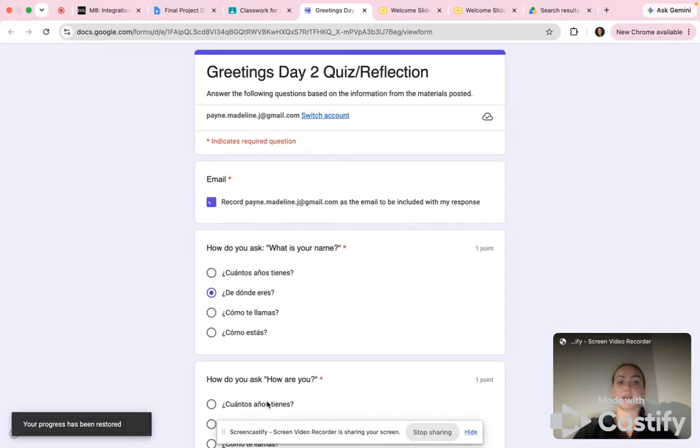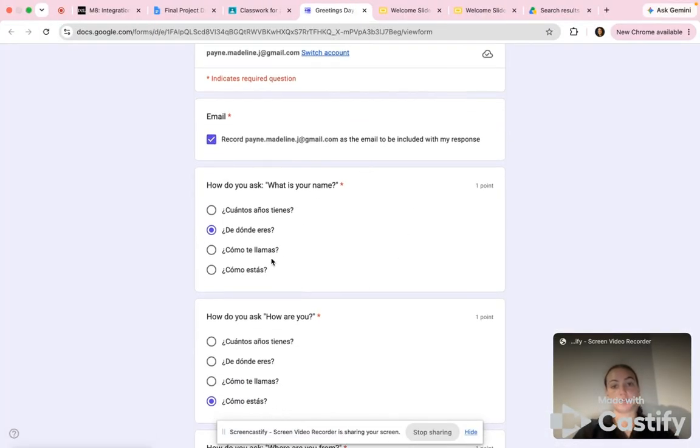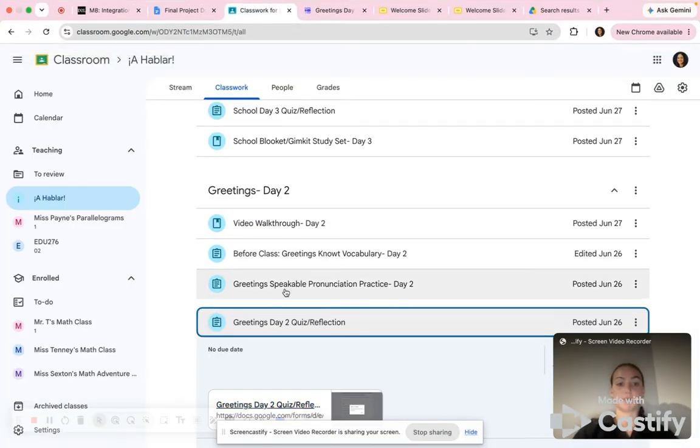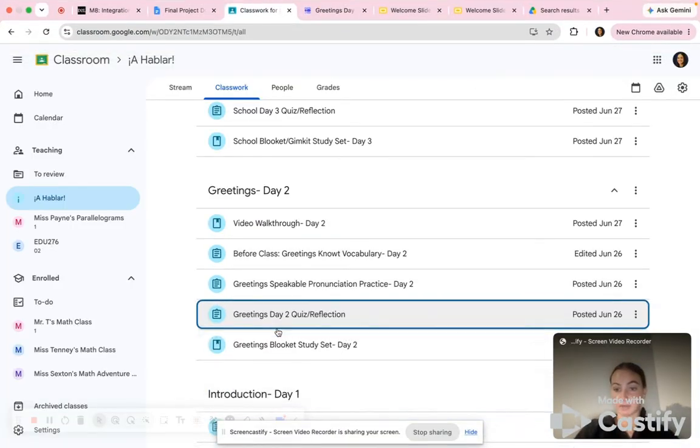So you can see the same thing in the quiz. When students answer these, there is a correct answer, they will get that feedback. Same thing with the speakable. I can put a rubric right into speakable and it will give them immediate feedback based on their level and tell them what they are doing well, where they can improve.